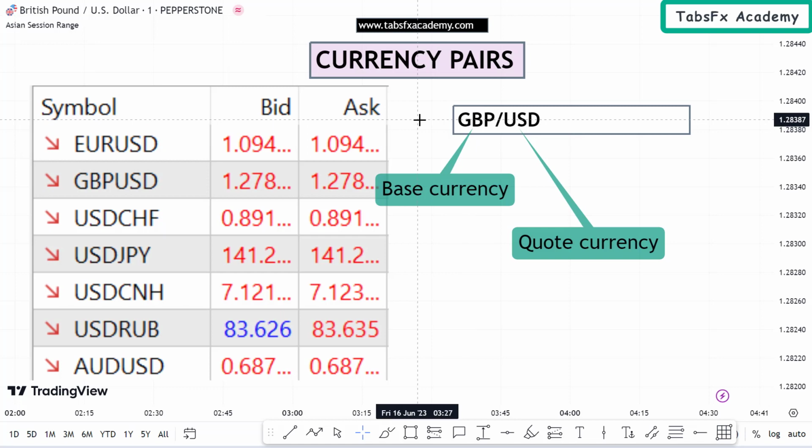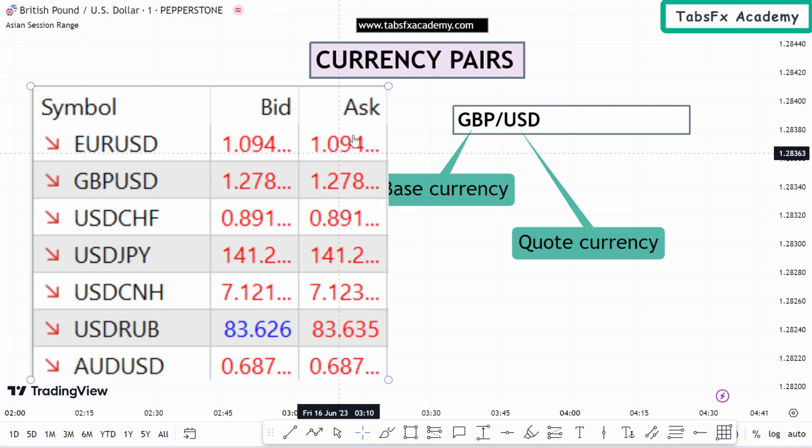Whether it is forex, bond, or stocks, it is the same language. The broker will be asking you to buy, for example, the euro at this ask price here. This is the price that you will be buying at; that is what the broker will be selling at to you. I hope that doesn't confuse you. And if you're going to sell, you'll be selling at this price here, meaning that the broker will be buying this pair from you at this price.